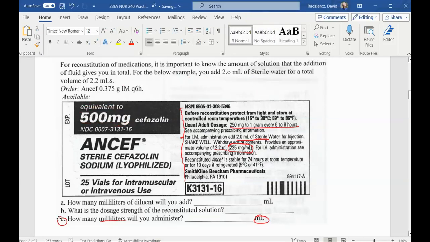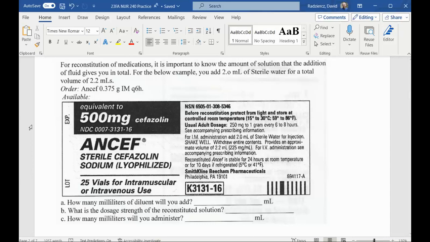And then, like I said, if you have other questions, we'll address those. I haven't created a separate question for this just yet, so this is just a sample. Basically, this is a reconstitution question. A reconstitution just means it's powder. When it's in the pharmacy, it's in a powderized form. They add water to it, they mix it up, and then that becomes active and ready for, in this instance, injection.